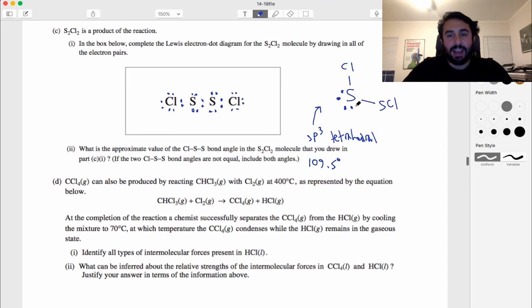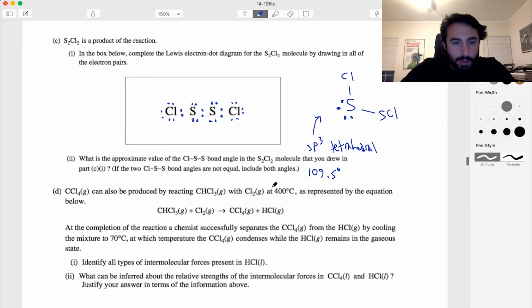guess and say, oh, it's going to be a little bit less because the lone pairs are pushing a little more than the bonding pairs of electrons, and that's true. It's probably 107 or 106 or something like that. There's no reason to guess and then risk getting outside of the acceptable range, because they're going to make it a point to have 109.5 within the allotted range. So just do that. You don't have to guess. It's just the bond angles for methane. It's not perfectly accurate, but it's going to be a good enough answer. So let's say 109.5 right there.